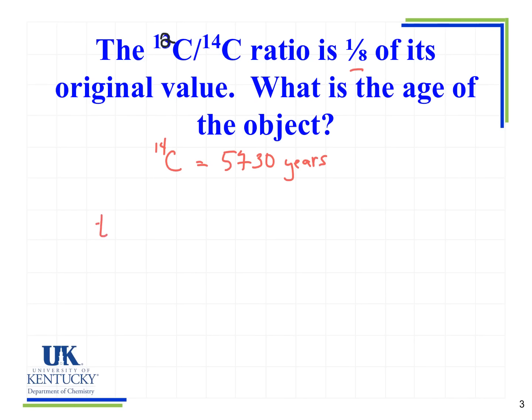Remember that at time 0, we have the whole amount, the 1, the full amount of substance, whatever that amount is. In this case, we're dealing with our ratio. The original ratio we represent by 1. Then we go to 1/2, then to 1/4, then to 1/8. And what we see is that this is 3 half-lives.